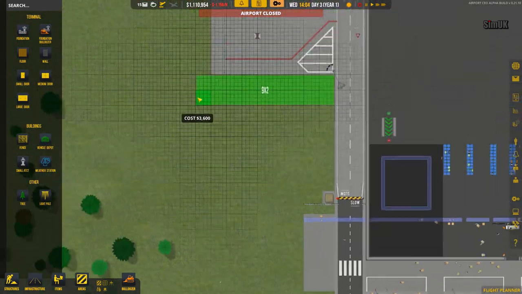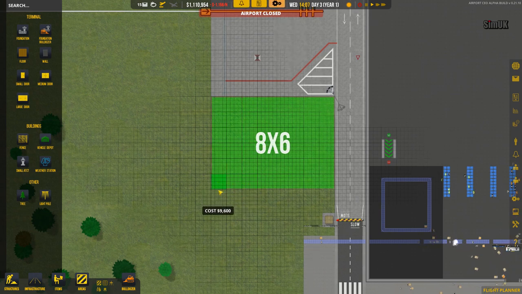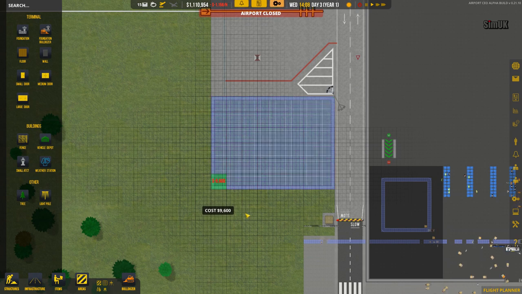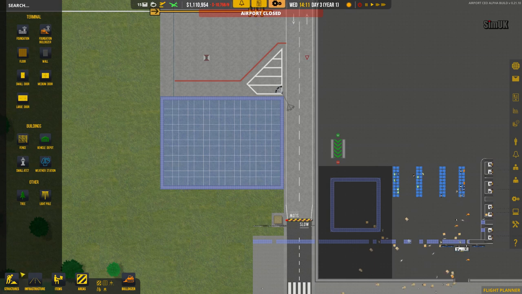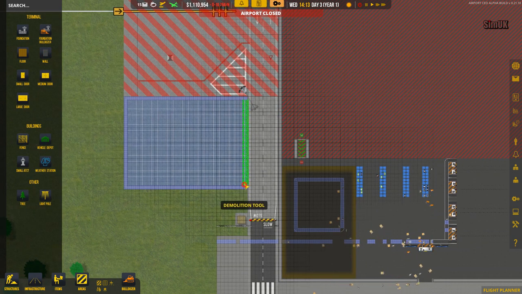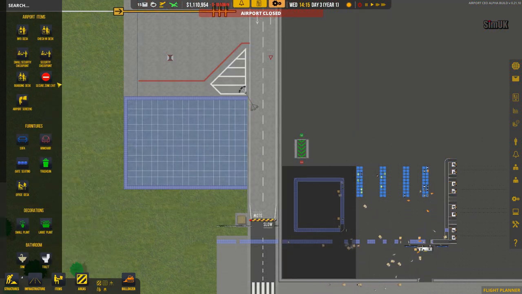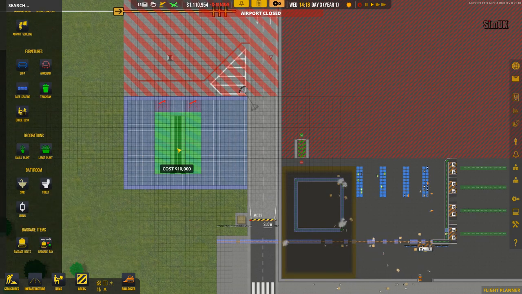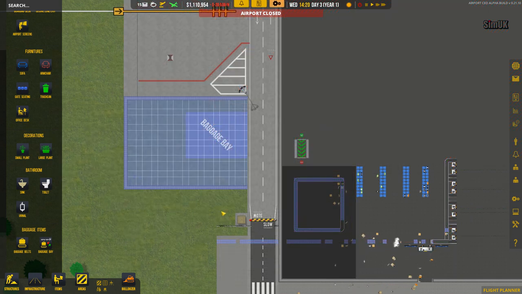Right, let's go 6x6. Sorry, I am rushing through this as quick as I can. In fact, let's go 7, 8, 8x6... Yeah, I think that'll do it. Right, so when you've built the building, you then need to remove a single wall. Like so. And then you can take your baggage bay, rotate it to the correct direction, and pop it in there. Right, we'll wait for that to build.